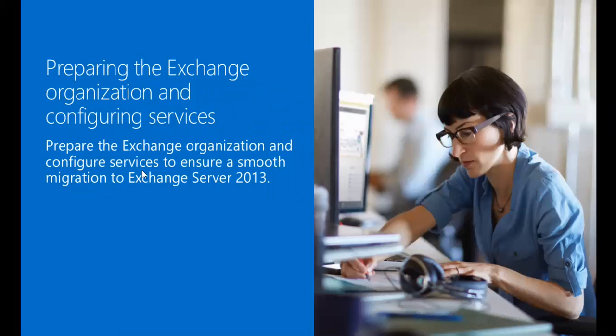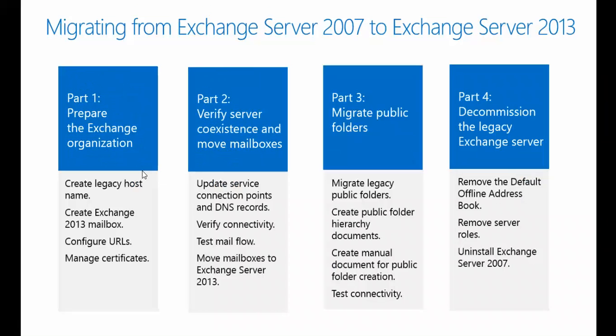In this guide, you'll see how to prepare the Exchange organization and configure services to ensure a smooth migration to Exchange Server 2013. This guide is the first in the four-part series, migrating from Exchange Server 2007 to Exchange Server 2013. These four guides were designed to be taken in order, as they follow the prescribed process for migrating Exchange Server 2007 to Exchange Server 2013.